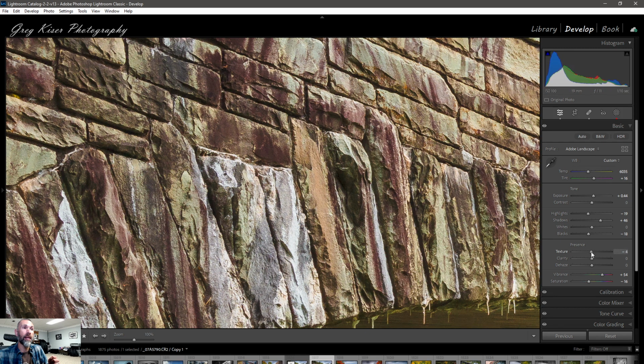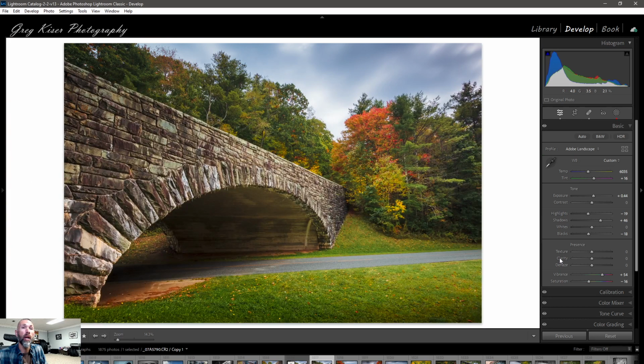But most of this is not fine detail. But there's enough there to where the texture does make a difference. It makes it pop just a little bit. And that's where we ended up at plus 23. And you see we've got some nice detail here in these fine areas, and that's that high frequency texture. So that's how texture works.